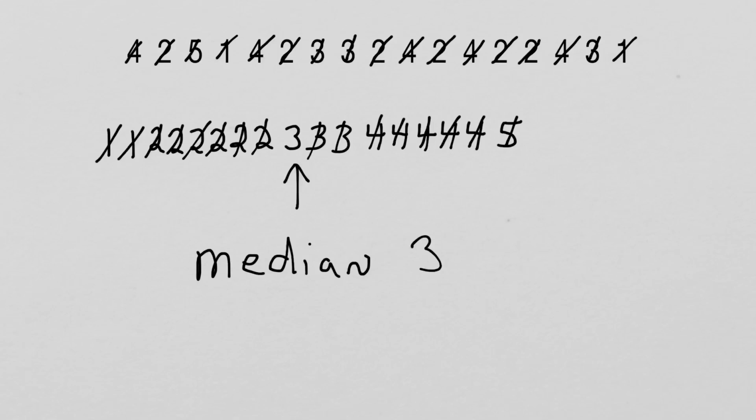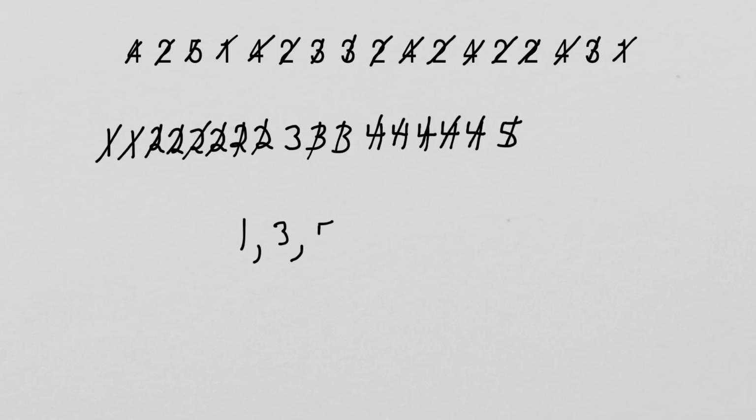Here's the thing I want to show you with the median right now. Let me erase some. I'm going to do this with a smaller set. So 3 is the answer for the median on number 1, but I'm going to use a smaller set and show you. I'm going to put these in order: 1, 3, 5, 7, 9, 11. I've got 6 numbers here.